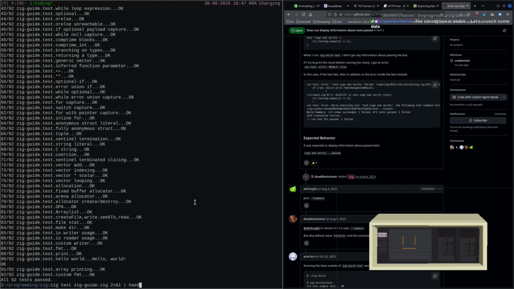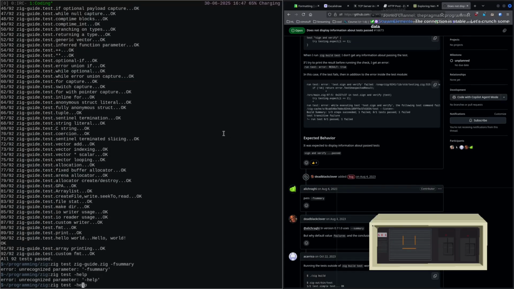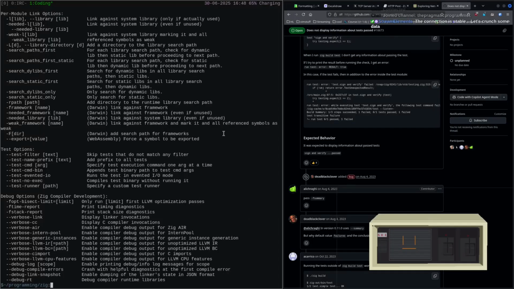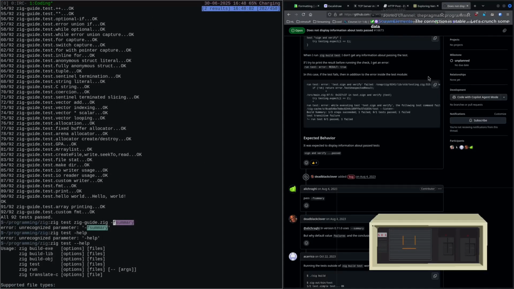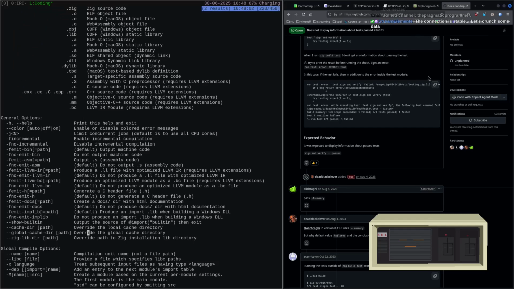Summary. F summary does not exist. Enable or disable colored.